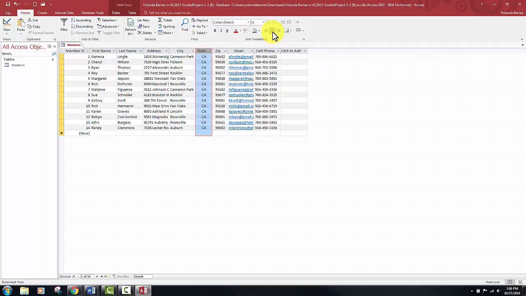Click the Alternate Row Color drop-down list. That is located in the Home tab, Text Formatting group, and if you just hover, like in the other Microsoft Office programs, the name will show up. You are going to select Blue-Gray, Text 2, Lighter 80%.